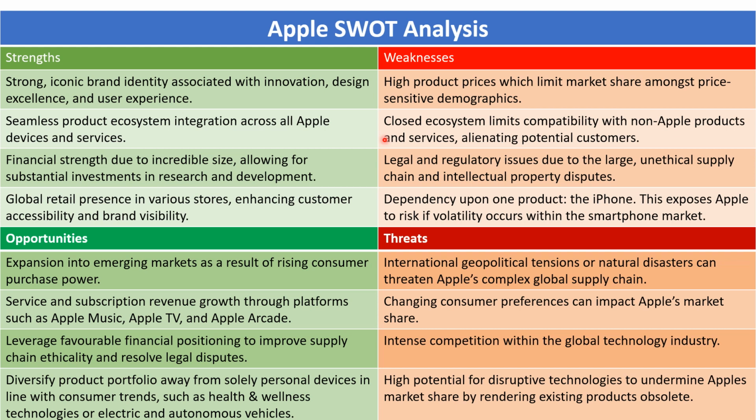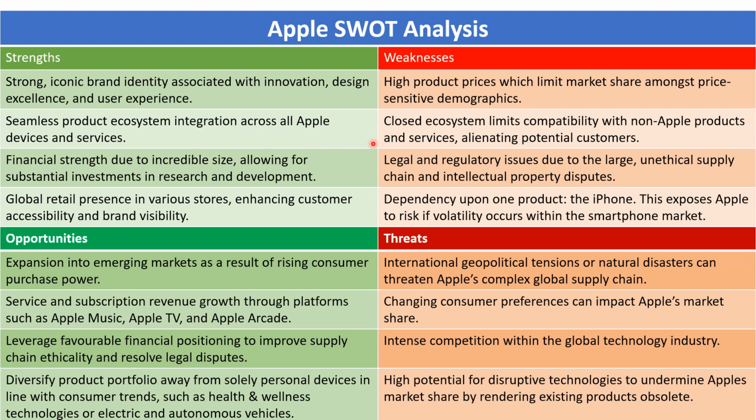So what I'm essentially conveying here is that just because a company has got a particular strength, that strength can also be interpreted as a weakness. And when you are performing a SWOT analysis, it is okay to do this. If you find that a particular product is strong for the company, it can also be interpreted as a weakness, such as the product ecosystem.